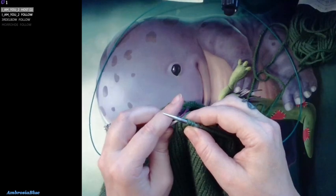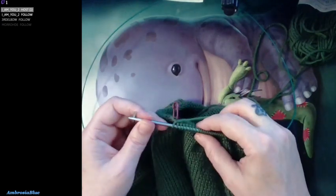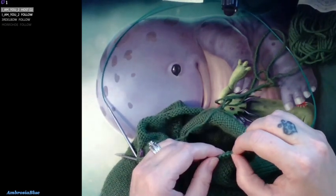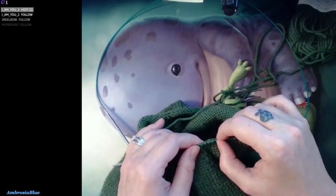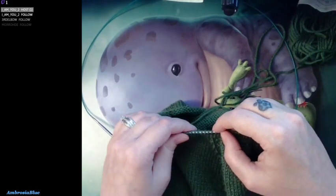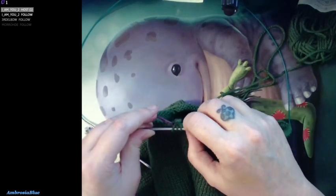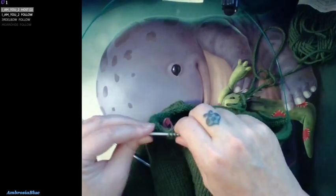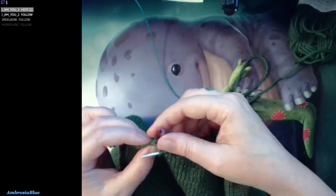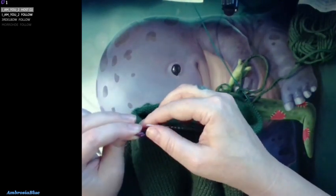The marker, so it should be close to 49 then if I count now. Check that out, 49. Yay. Sometimes I surprise myself. And that's taking up a stitch though. I don't think I need to mark this, but I'll just mark it this way.